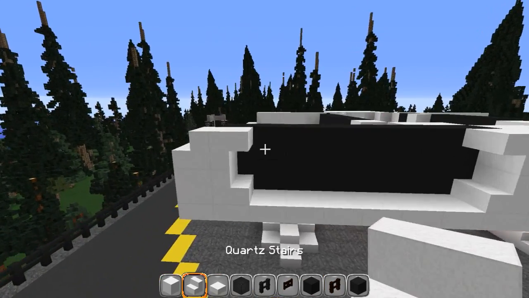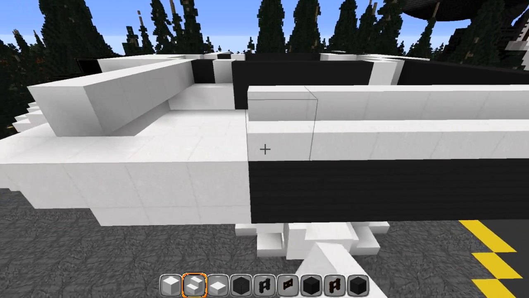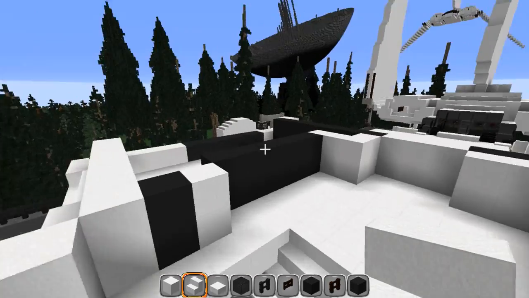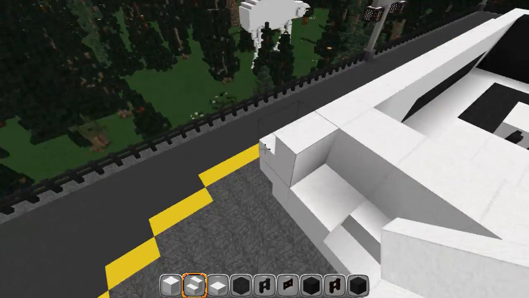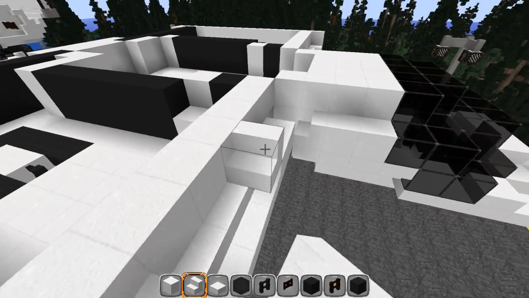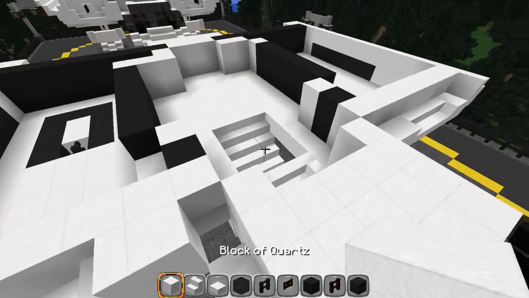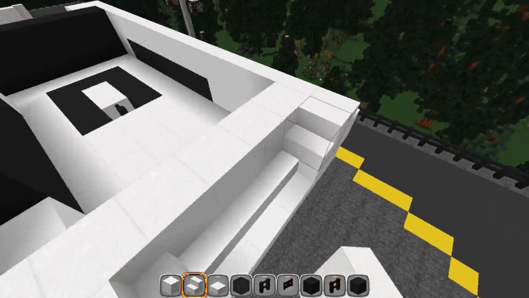Alright, switch over to your stairs, and we're going to continue on from right here and run this all the way up. Stopping right there. Same thing on the other side. And we're going to put a regular stair there and a regular stair right here with a solid block behind it. So again, right here we have a solid block and then a stair going each way.